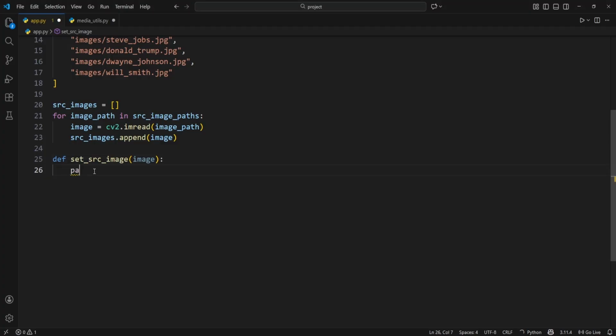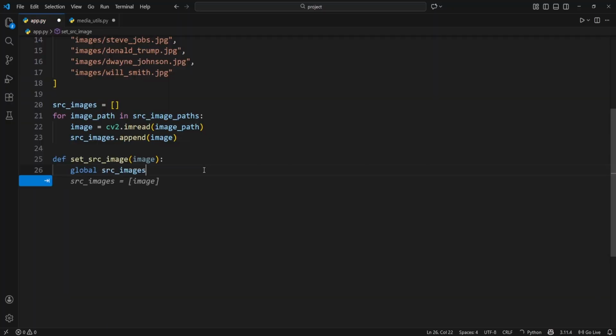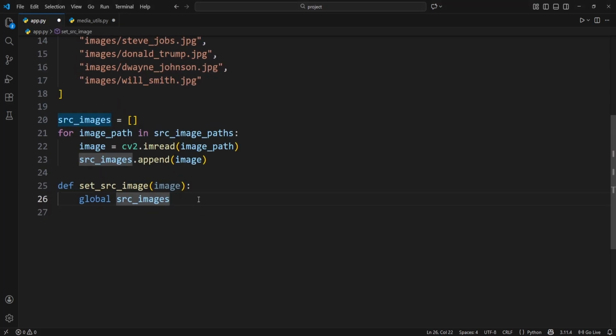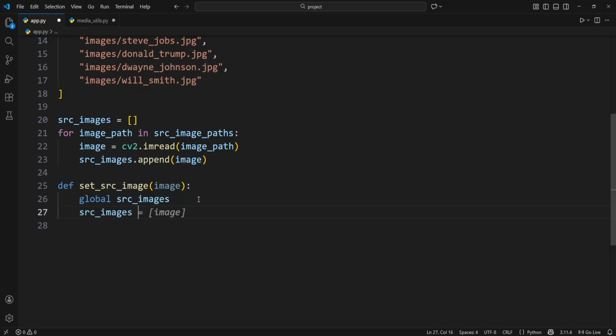So here I will type global, and our variable name is src image, this one, and that to the next line. Then after that, I'm going to set the source image. So I'm going to type source image equal to the image itself, the image we pass inside this function.